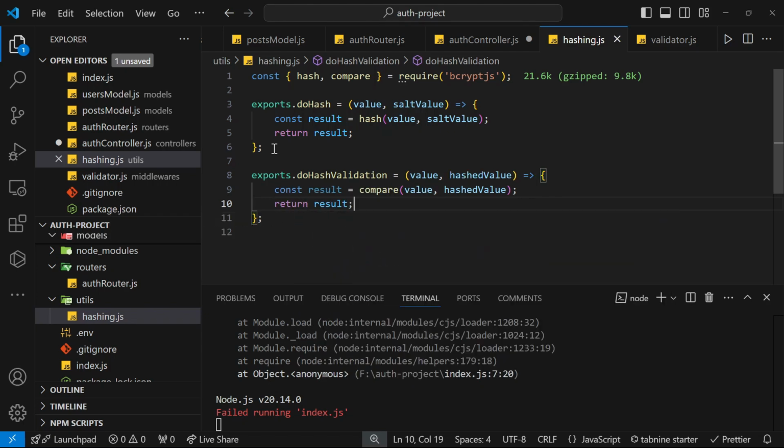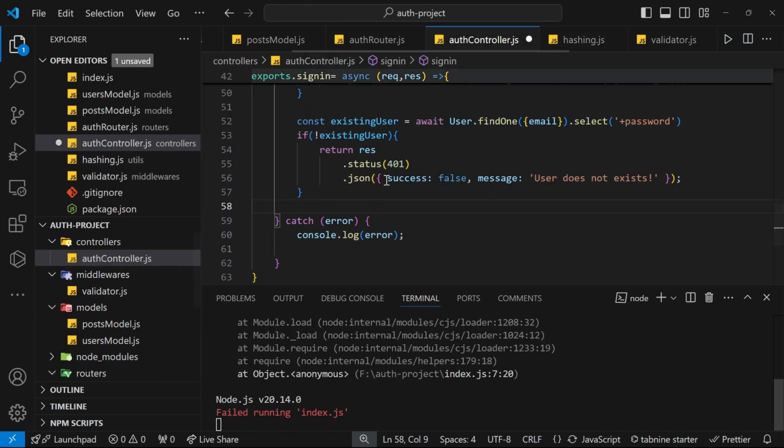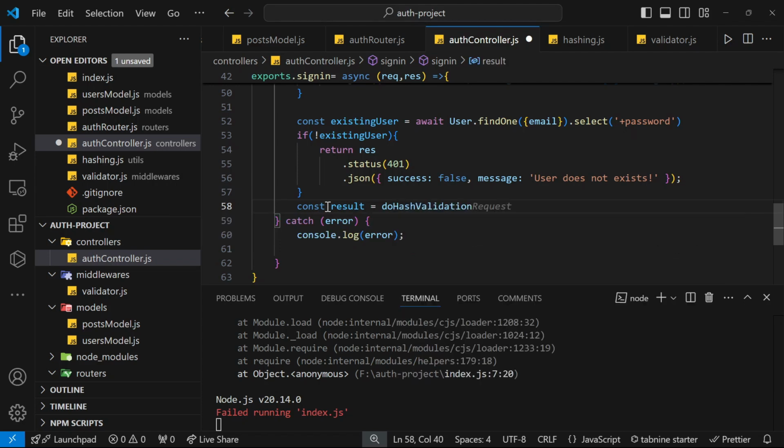We save the file. So in the auth controller, I'm going to import the doHashValidation function. I'm going to write const result equals doHashValidation, importing that from the utils. The argument I'm going to give, okay, I need to await this.